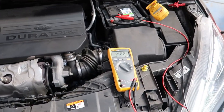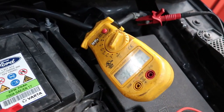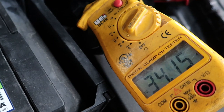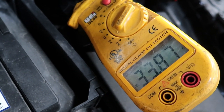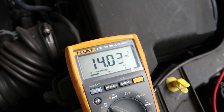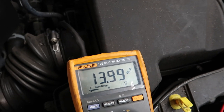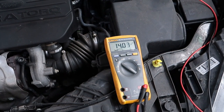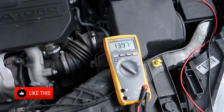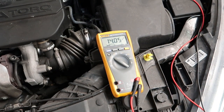I've got the engine running with my meter connected to the battery and an amp clamp as you can see. It's charging at 32–35 amps roughly and also 14 volts. The alternator light is on, so although the alternator is charging, the smart charge or battery energy management system isn't working correctly. So let's get the scope out and have a quick look at the LIN signal.